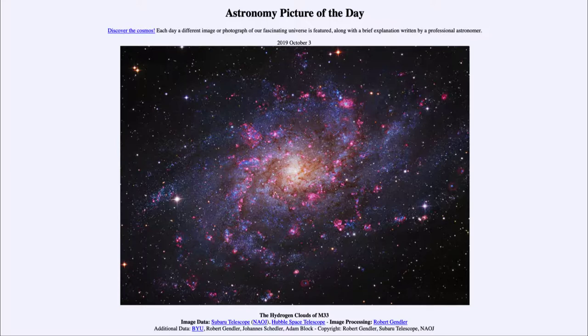Now one of the things that we're looking at here and that is emphasized in the image are the hydrogen clouds. The pinkish glow that we see scattered around the spiral arms.